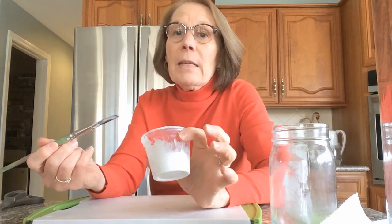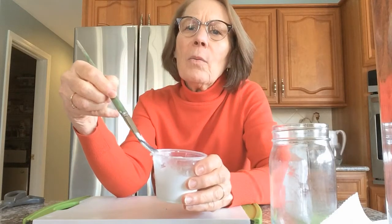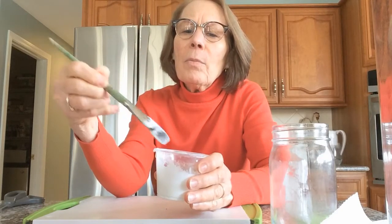There is special decoupage that they sell at the store. But this decoupage we're using is just plain white glue and a teensy bit of water, so it's a little bit drippy. You don't want it too thick because it'll be hard to work with and hard to place the pieces and hard for them to dry. So you add from the decoupage that I gave you.